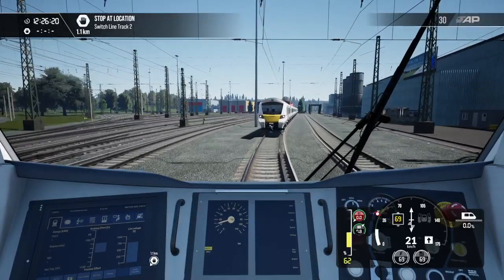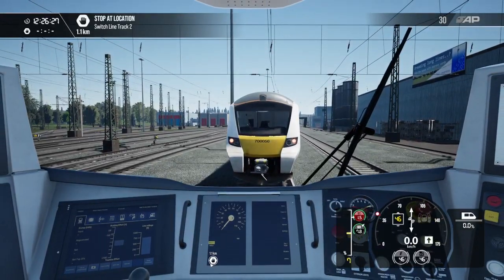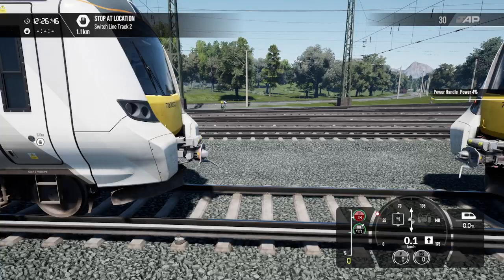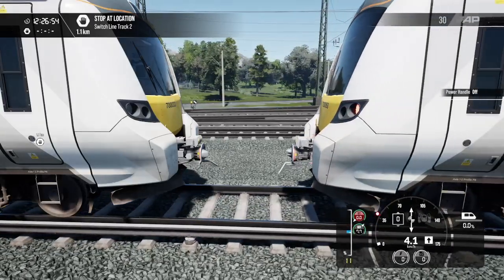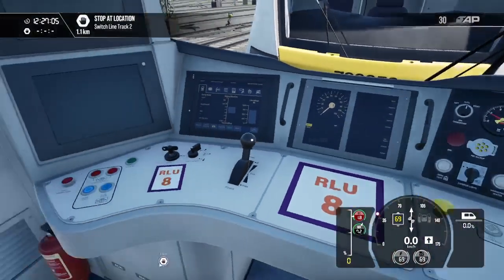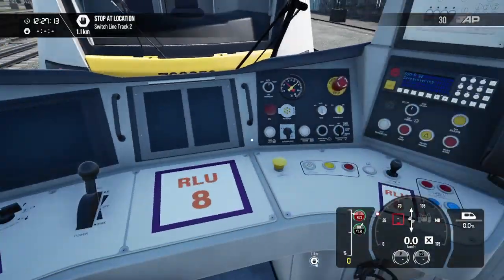Slow it down. So let's pull forward quite slowly. There we are, now coupled. We can check the train configuration screen. We are now coupled. So what we want to do is shut down this end. So we want to make sure we are in full service. Put it to neutral. Let's master key off. And there we are.